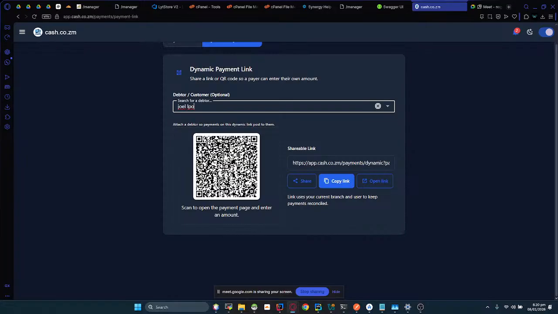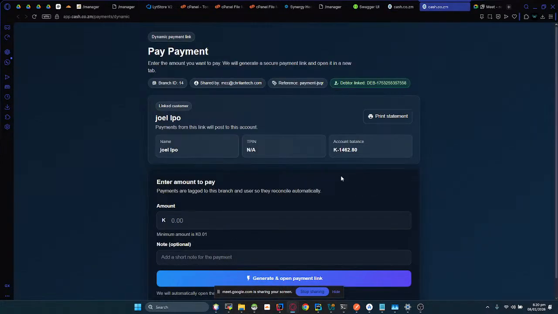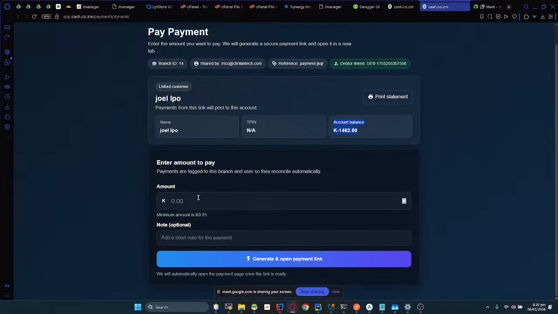The payment link this generates is specifically for that customer, for Joe. Every time Joe opens this payment link, it will allow him to print a statement for this year. It will even allow him to see his account balance, and he can make payments on that same account balance as he goes on. So you can just give this link to your customer, and when they want to make payments, they can pay on that link, and it will update your Lightning system immediately.